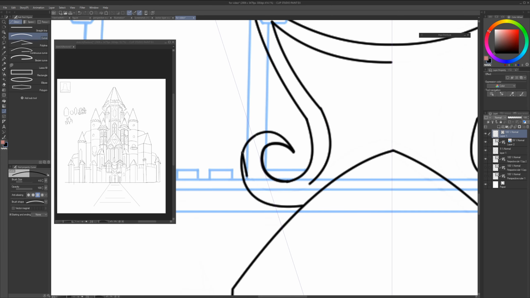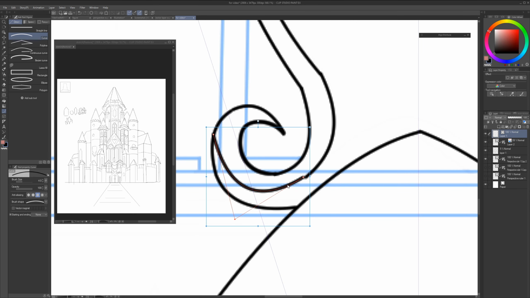Make sure to draw the lower surface for the ornamental design, as this perspective is slightly from a lower angle.